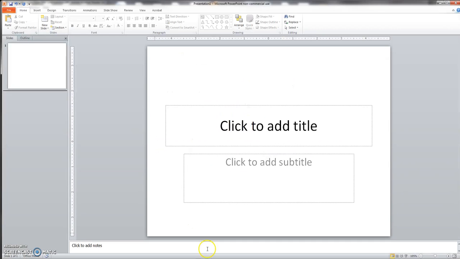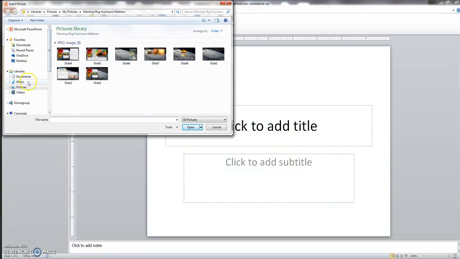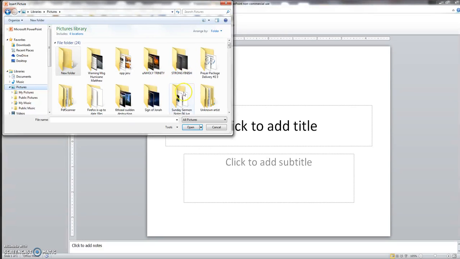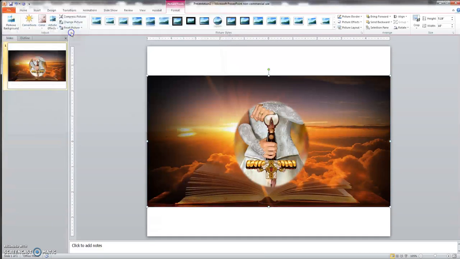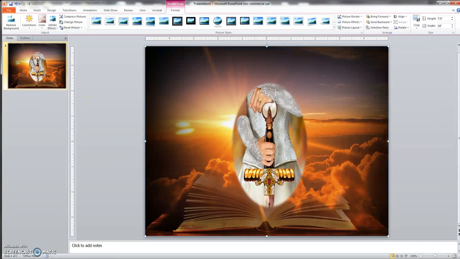You'll see why. So you go here, you hit Insert, you go to Picture. Once you're in Pictures, you go ahead and find any picture that you want. Let me see what I want to use here. Alright, I think I know what I want. It's the one I created just for this. There you go. And so here can be your background picture. You want to make sure it fits properly, and this is going to be your master slide.